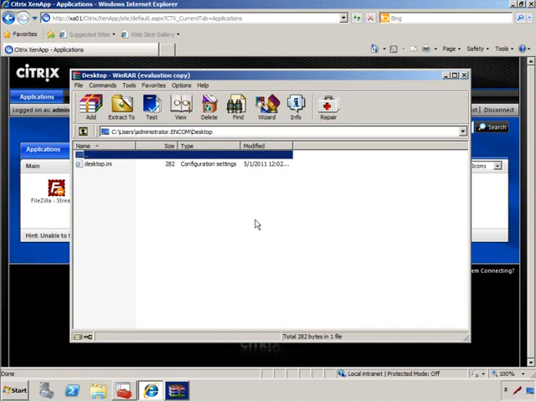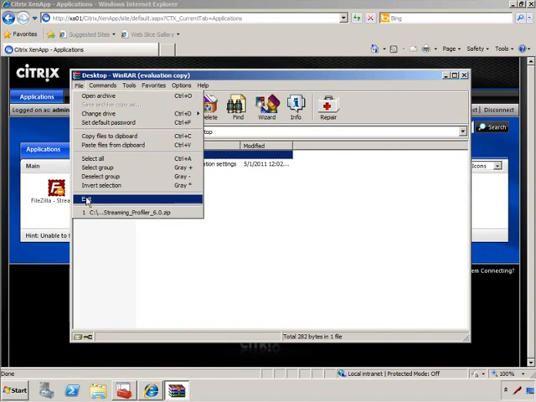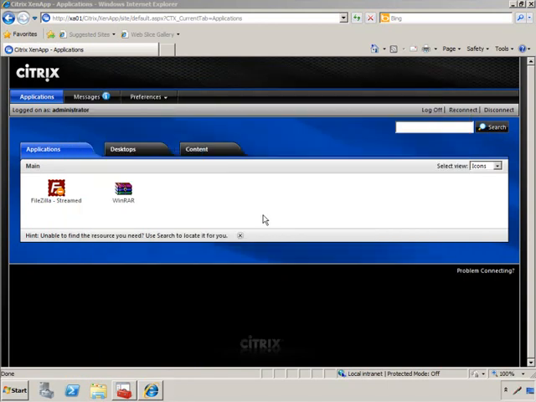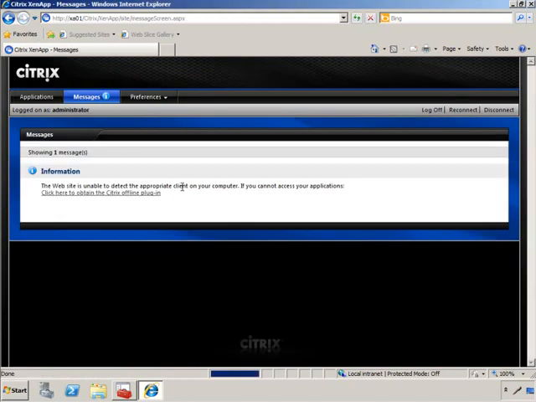Voila, it launches WinRAR. Now let's go ahead and click on File, and let's go ahead and exit out of here. If there are any error messages during the login, or if you even want to customize this, you can customize it to the point where you can show users a particular message that you want to deliver, maybe a tip of the day or something.